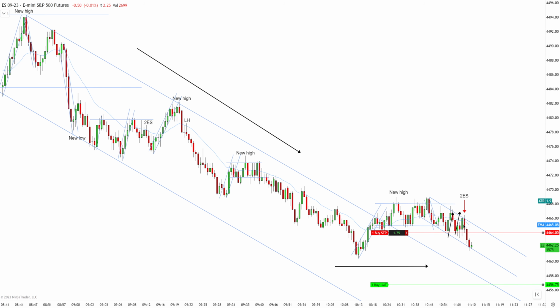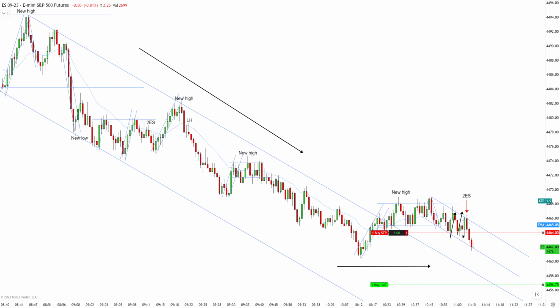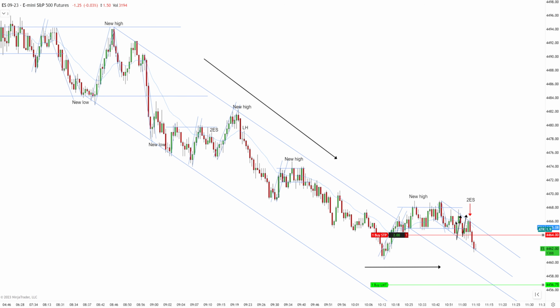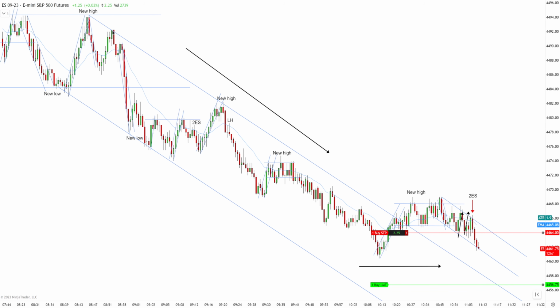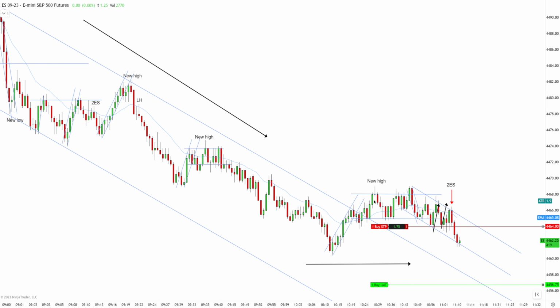So you can see the second entry short, also a little breakout pullback. The main reason why I like this, once again, is to always establish the main structure. The main structure is clearly a bearish downtrend. You can see the first 2 swings allow me to identify the channel, the third swing is confirmation, and right now we broke the channel. To make sure I'm not rushing the selling process, I pay attention to the exponential moving average.